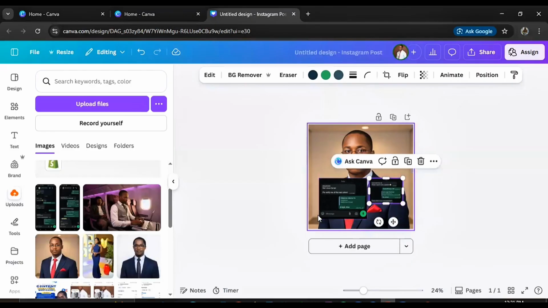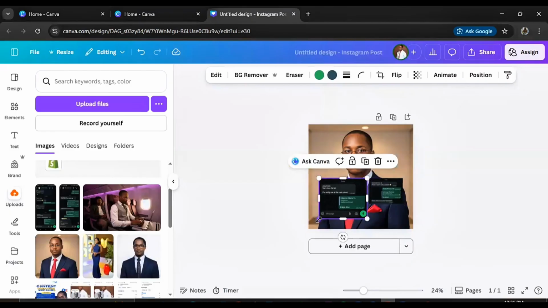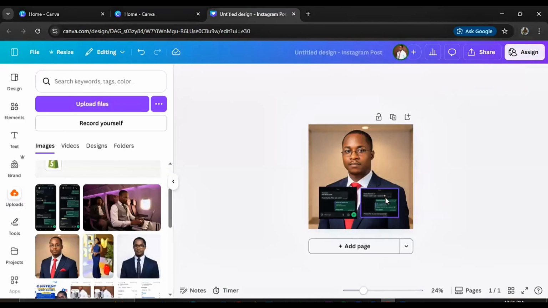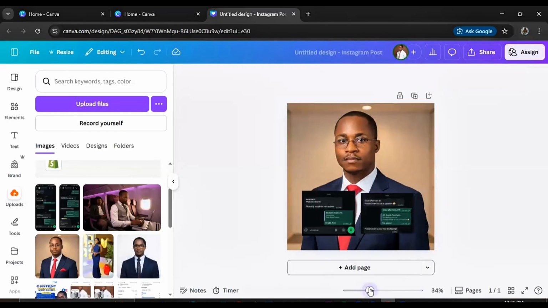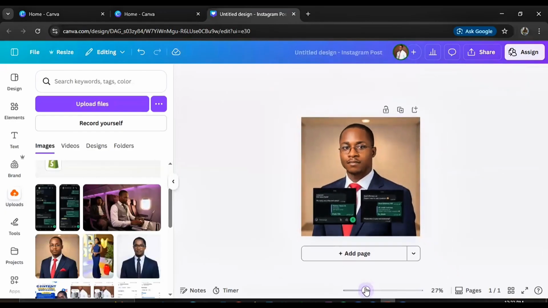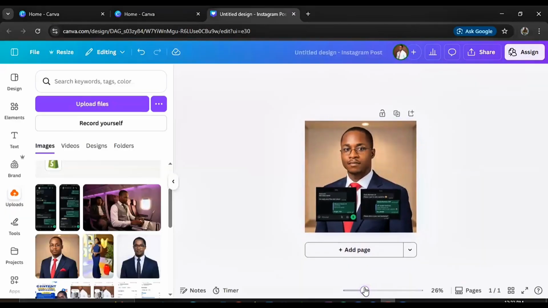The other one I did was with my phone, but because of this training and the recording, I prefer to use the laptop instead. So I just want them to be of the same size, even if they're not exactly the same, at least let them look very close in terms of their size and all that. Okay, then you can increase. I don't think yours from your phone may actually have issues. So you can see I've zoomed it. Then if I want to erase their names, especially if there are popular people who would not want their names to be published, it is very, very simple.